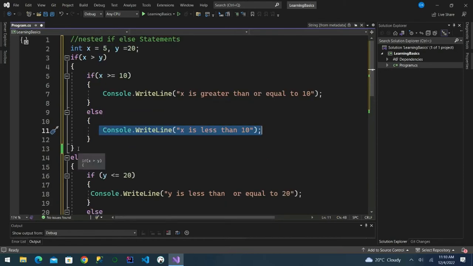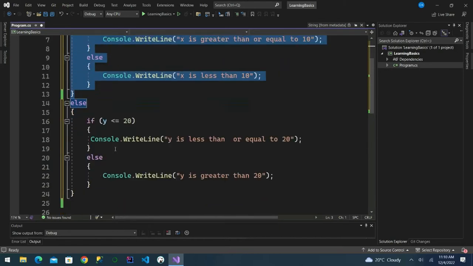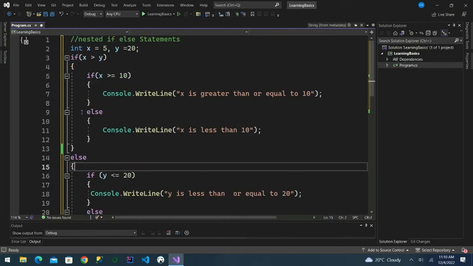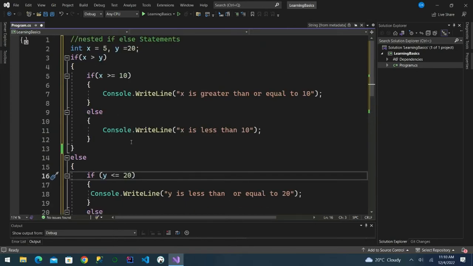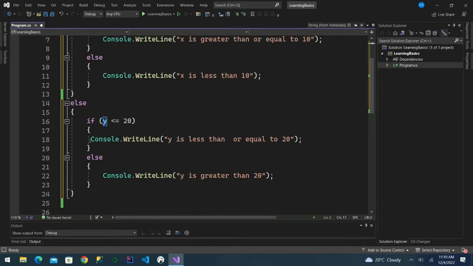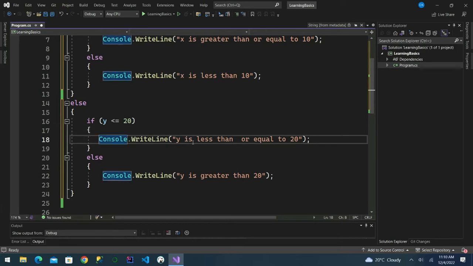So if our first condition, this block, fails, then our code will come here. Then we want to check if y is less or equal to 20. Of course this will be equal to 20, so this code will actually execute.